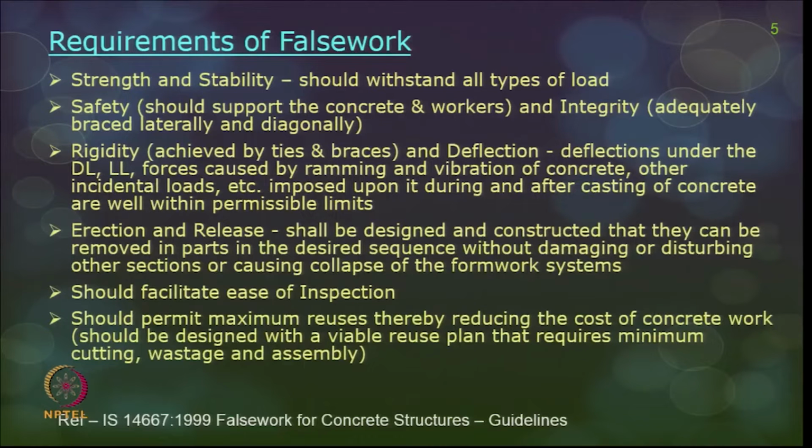Erection and release: obviously formwork is not for use and throw, it should serve multiple rounds of construction. Based on the life cycle of the material of construction, the life cycle of the formwork also depends. There are a lot of materials with which formworks come these days, starting from timber to aluminum, steel formworks and so on. Based on the initial cost and maintenance cost, these life cycles are decided. Accordingly, the formwork should be designed and constructed so that it can be removed in parts without collapsing the structure or the formwork system as such, so that it can be reused.